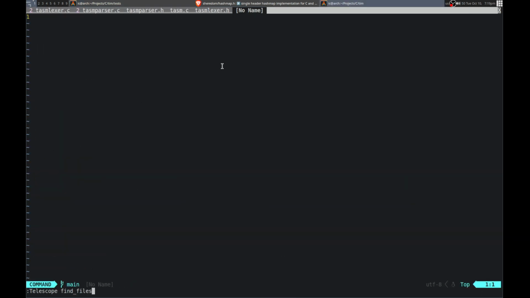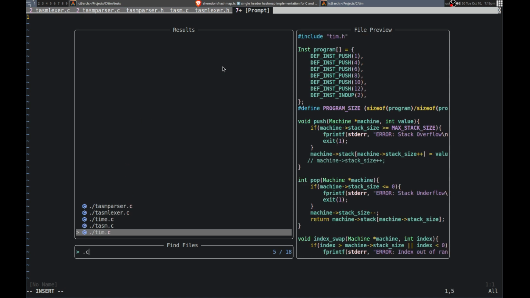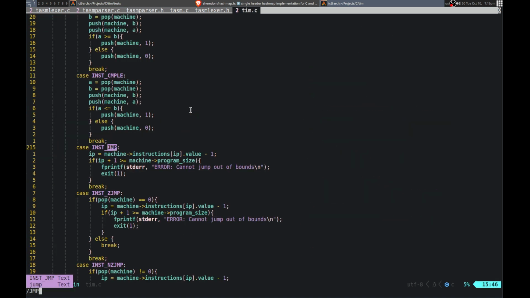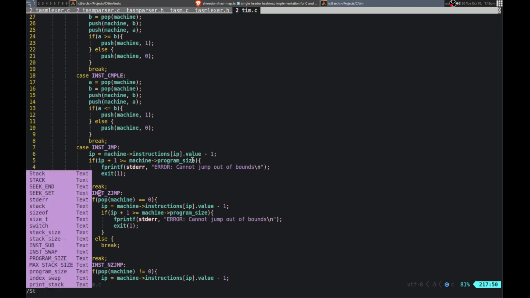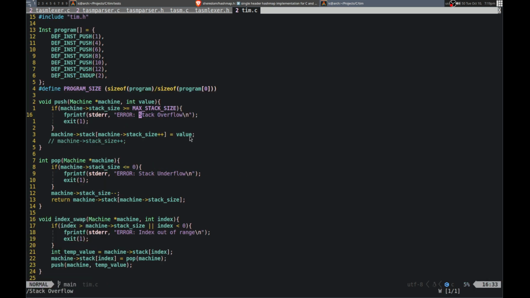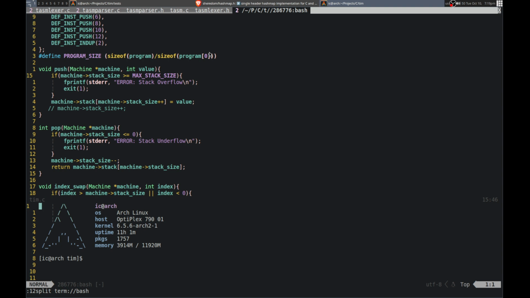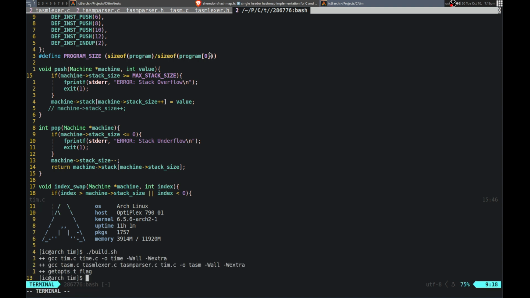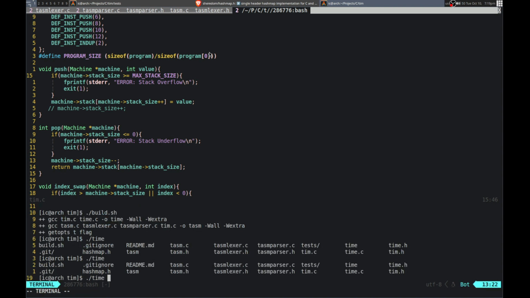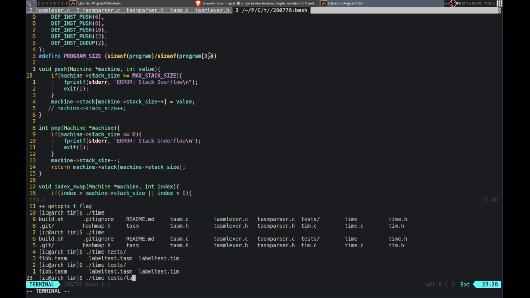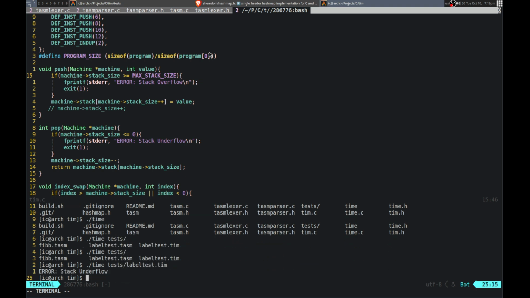We can actually take a look at that. So just the regular jump. Yeah. So let's see, stack. Oh, yeah. So is that the error message that we are getting actually? Stack underflow. So it is right here.